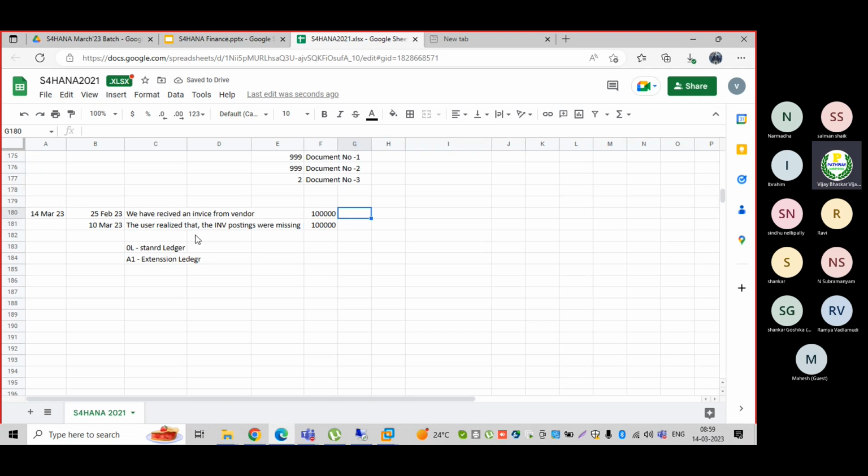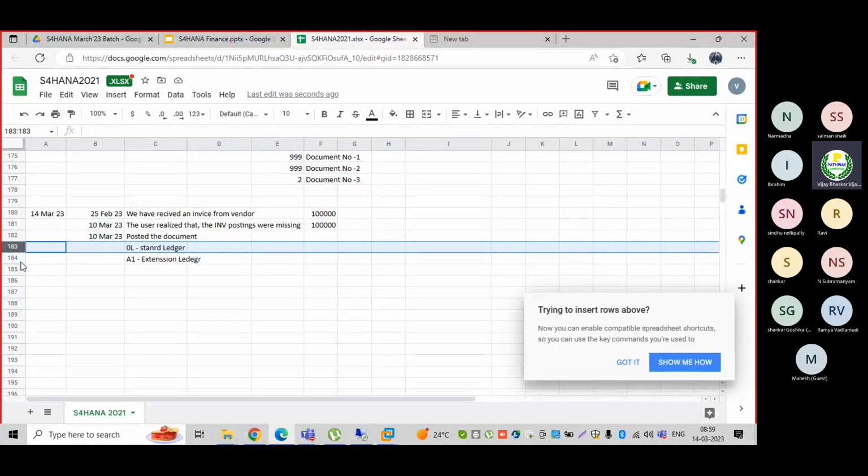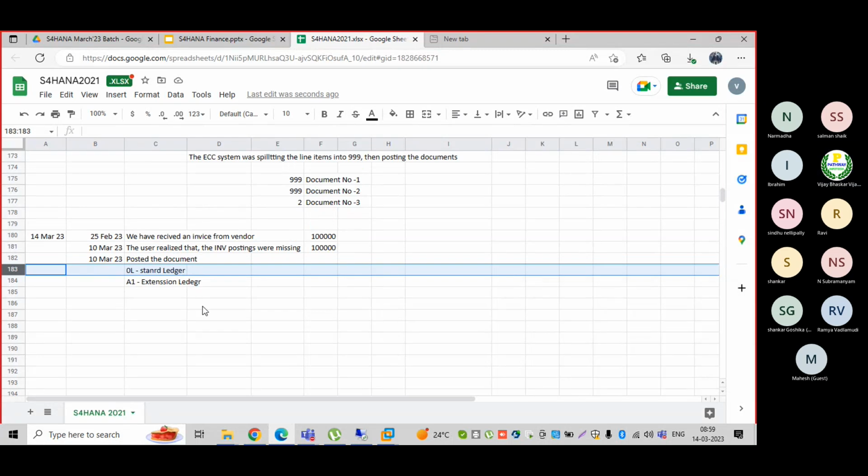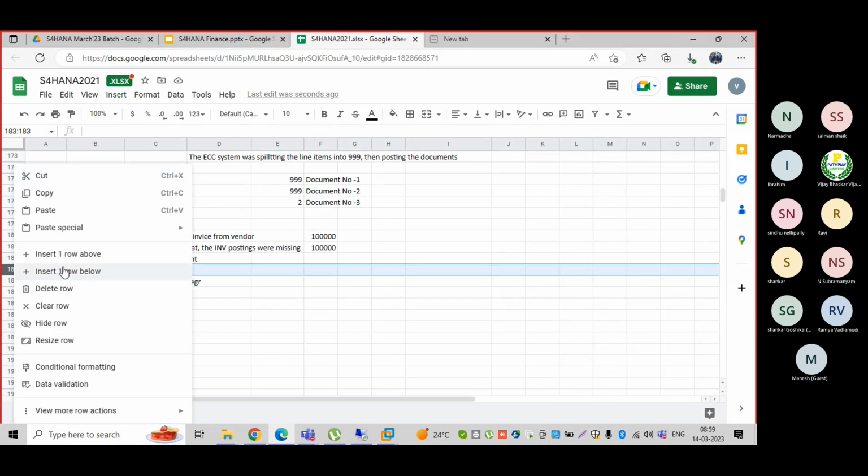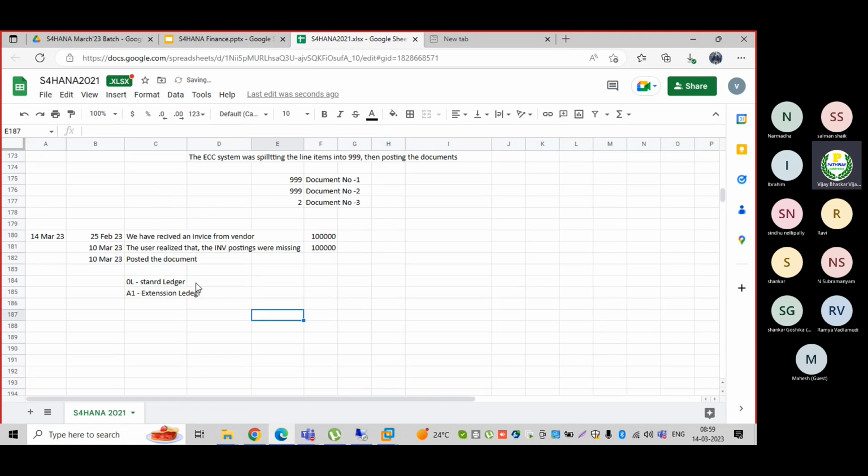The document got posted. Then the user posted, straightforward, I will mention, posted the document. Then what will happen? It is posted in March, but the document is relevant, a part of the February month. Now what is going to happen here?